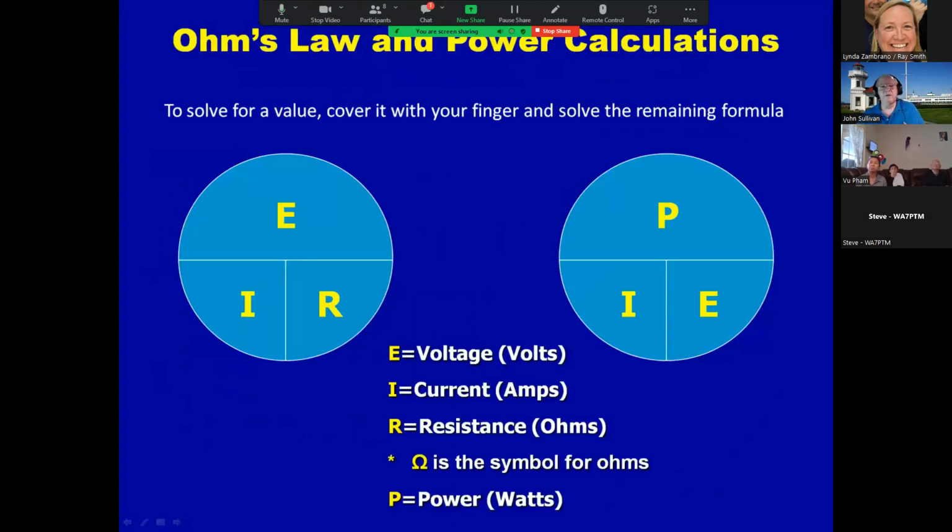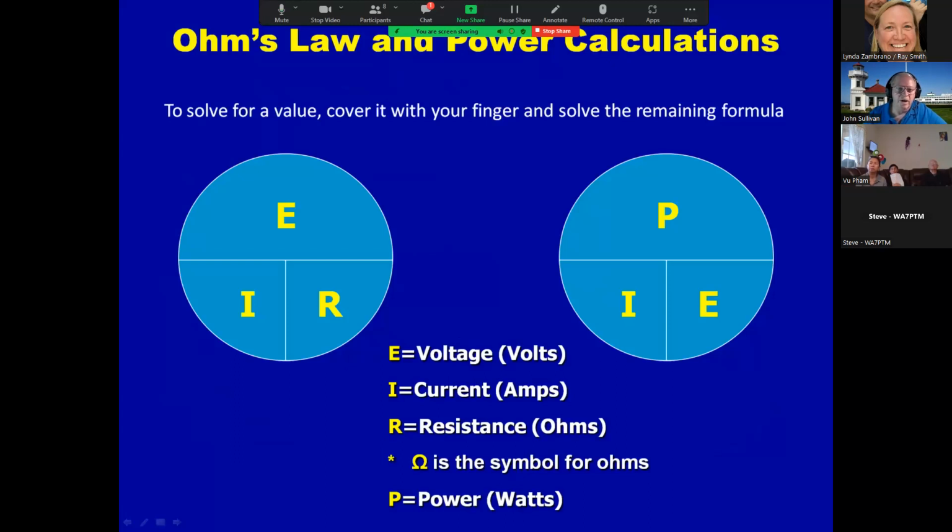Okay, so I would suggest you memorize these 2 circles, and when you have your scratch paper in your exam, if you're unsure of yourself, once your exam starts on your clean sheet of scratch paper, you can draw those 2 circles and put the letters in them so that you'll have them as a reference to figure out these questions if you need it. It's one way to do it.